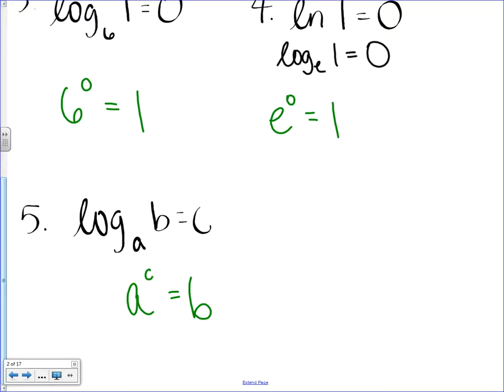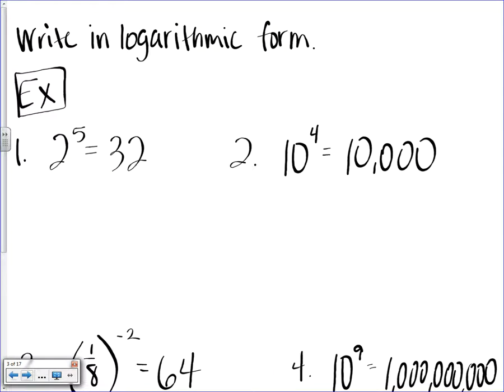Let's go the other way now. I'm going to give you the exponent form, and I want you to turn it into log form. So I will have a log of base 2, because that is my base there. Remember that the answer goes next to the log, and then I have my exponent, which goes after the equal sign, which looks like that.